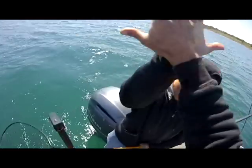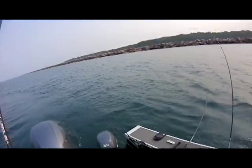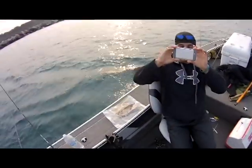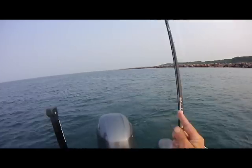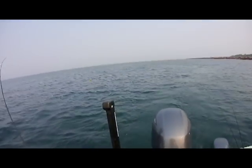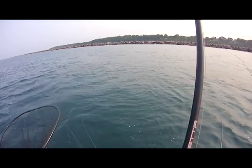That's what I'm talking about. Pat, that's a nice big old brownie back there. Just trolling along, getting some big old browns, trying to break the world record. That's what we're out here for. Yes! Haven't seen this one yet. Big brown. Big buck brown.